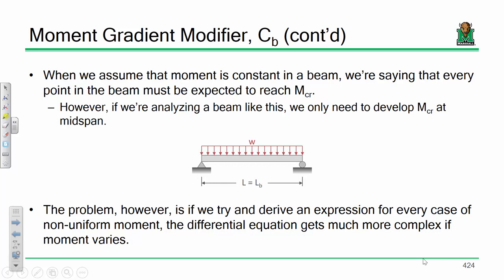And so it's kind of a measure of how much your moment changes. And so as soon as I say that, you start thinking about change and rate of change, you start thinking about slope. Well, is the moment gradient modifier the same thing as the slope? The answer is no. It's kind of related to the slope, and I can go ahead and tell you that if you have moment diagrams with high slopes, you tend to have high C sub B values, but it's not necessarily one-to-one. It'll give you an idea as to which segments have the larger C sub B values and which ones have the smaller ones, but don't worry, we got a very in-depth example explaining that.